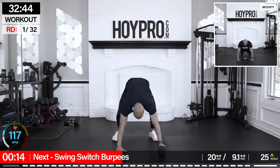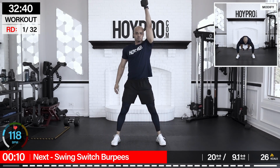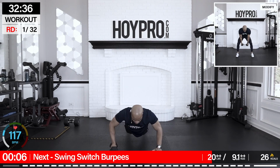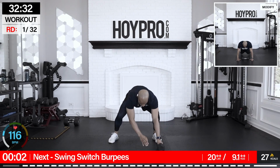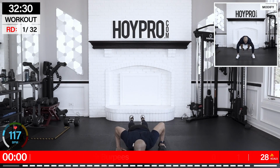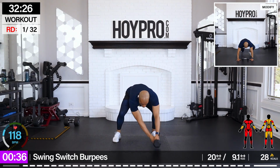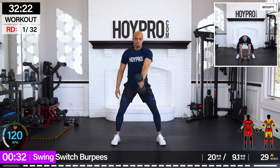First exercise we're going into, swing, switch, burpees. You heard me correct, modify as needed. I'm gonna go ahead and grab a 20-pound weight. We're gonna swing it through to the floor, push, bring it to the other side, all right? So, swing through, hamstrings through the core, to the floor. Let's go, and push. In through.